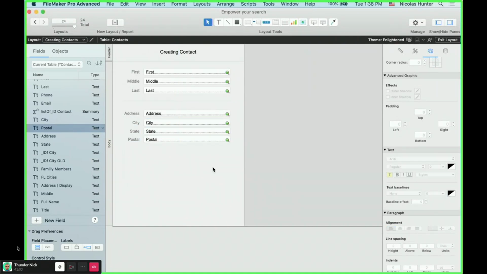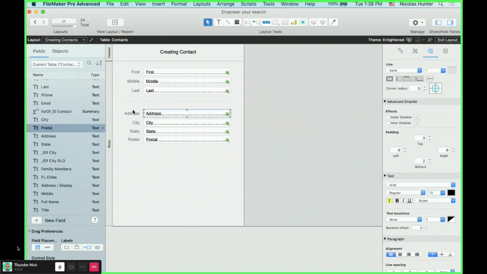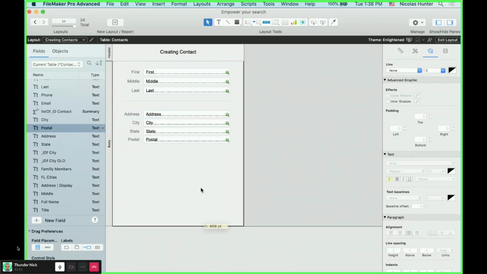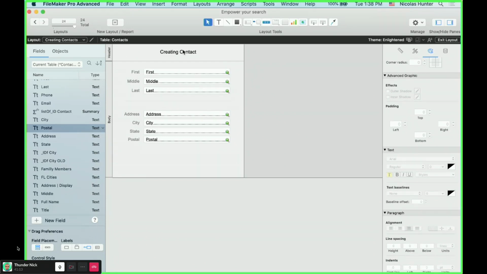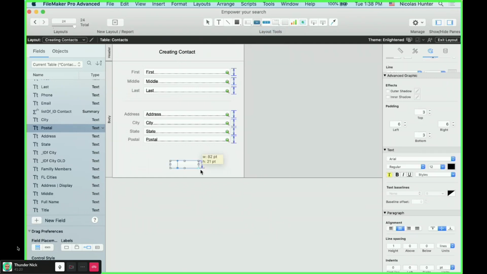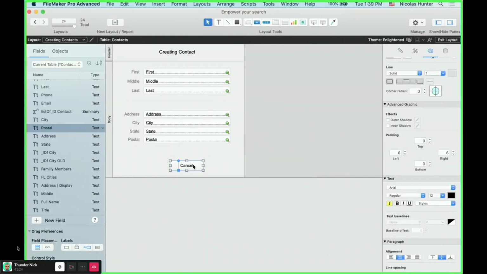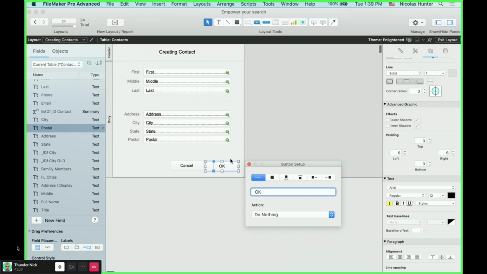Okay, so now that I have this layout, I want this layout to have functions. I want layouts to have commands. Okay, I want this layout to be able to cancel. Okay, and I want this layout to be able to okay.